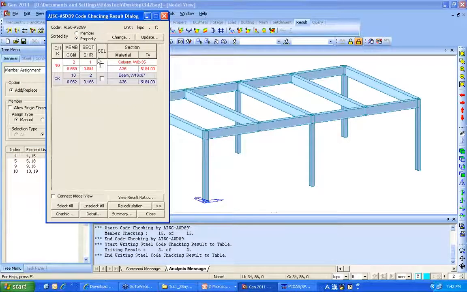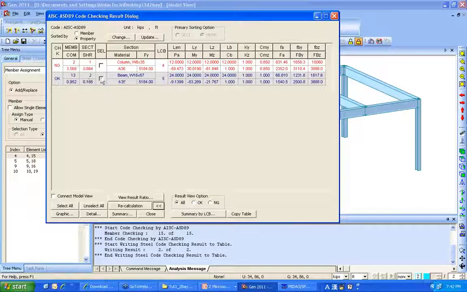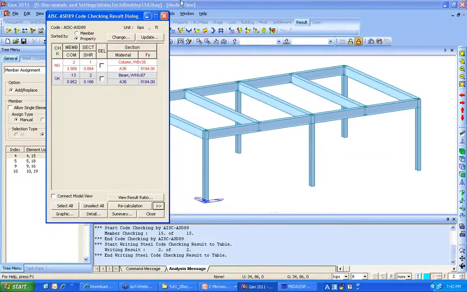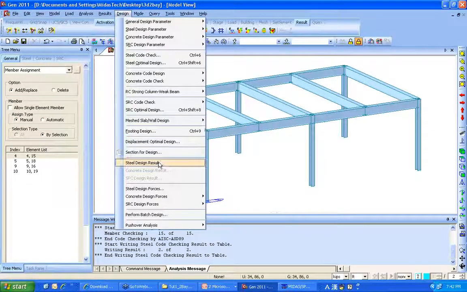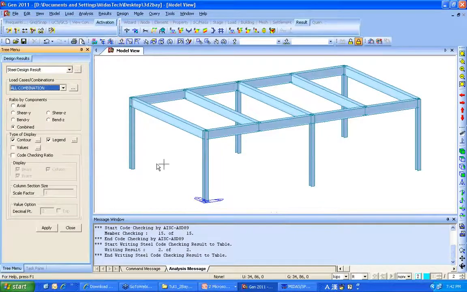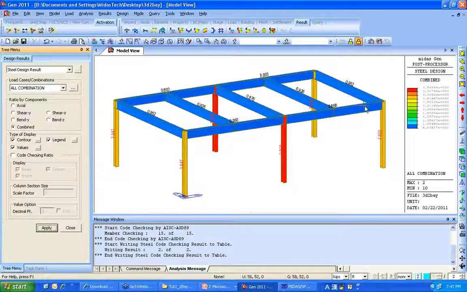You can see the first member, the column, is NG, and the beam is OK. Also, in the steel design result, we are able to check the design result of the steel member by numerical component and contour, and easily see the NG members by graphic.